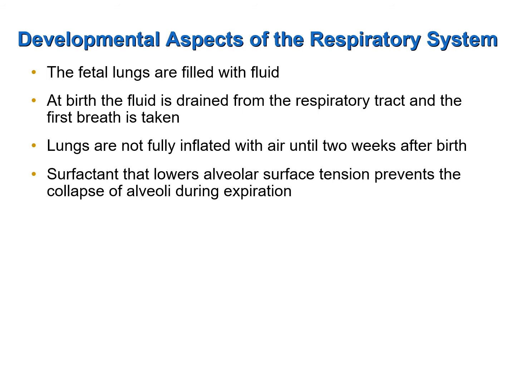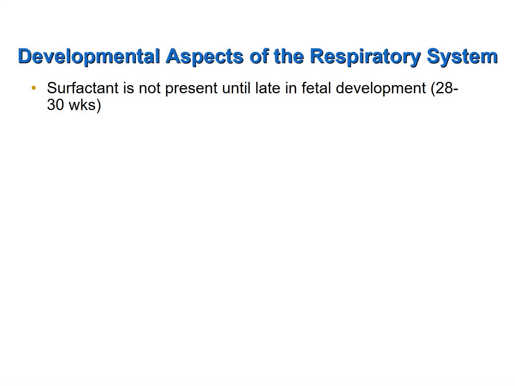If our lungs collapse every time we exhaled, we would have to expend an enormous amount of energy reinflating them. Think of when you blow up a balloon. The most difficult part of that process is getting the balloon started. So we don't want our lungs, our alveoli, to collapse every time we exhale. That surfactant is produced during the latter portion of fetal development. Specifically, it's not present until about 28 to 30 weeks of development. That corresponds to about 7 months of gestation.